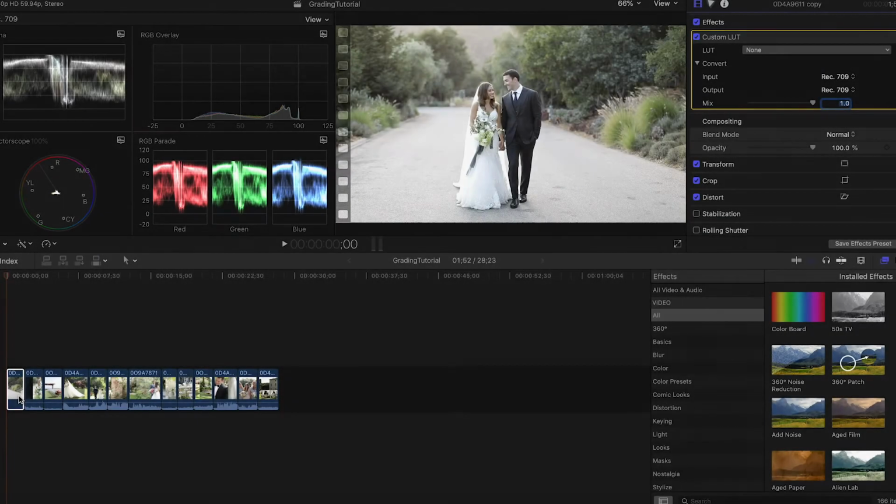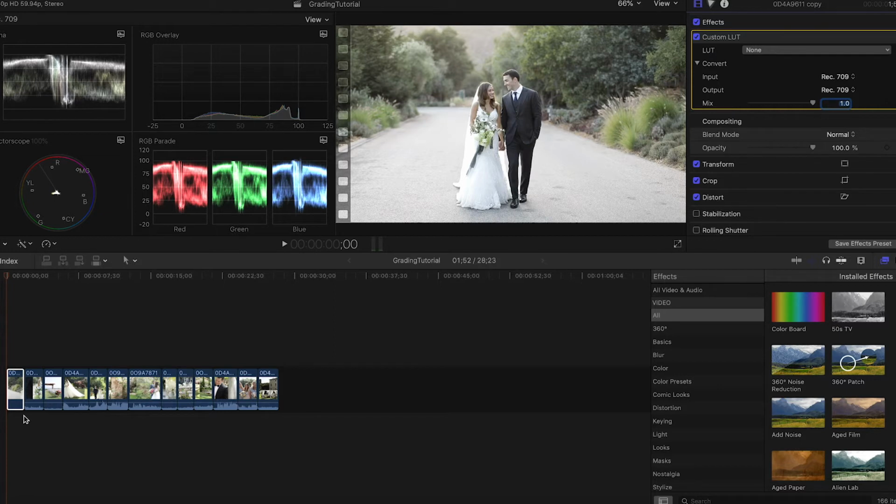Thank you so much for joining me for our color grading tutorial and how to apply Illume LUTs to your raw footage. Now that you have Illume LUTs installed within Final Cut Pro, it's time to begin grading. So I've selected a variety of raw footage clips that we're going to work through, and I'm going to show you how to apply Illume LUTs in a variety of lighting scenarios.